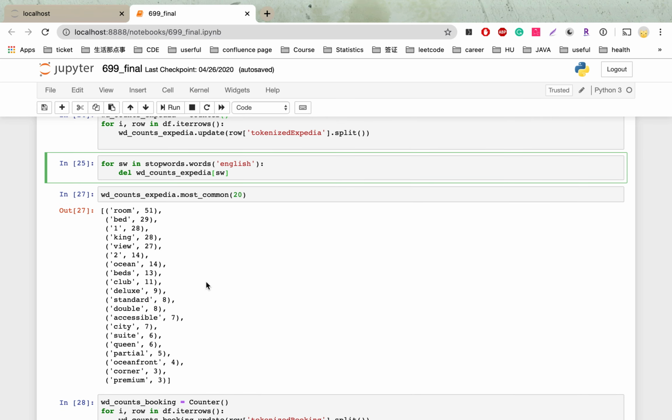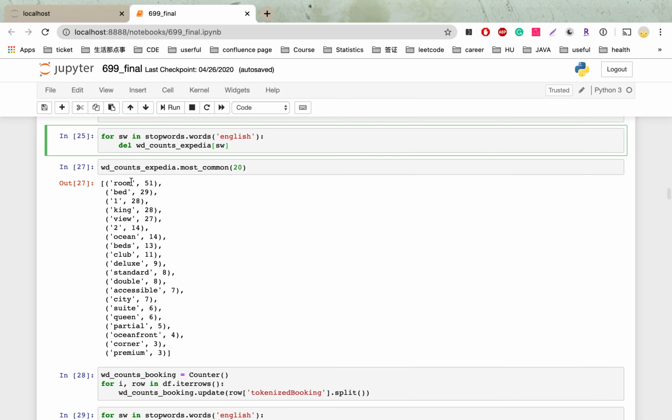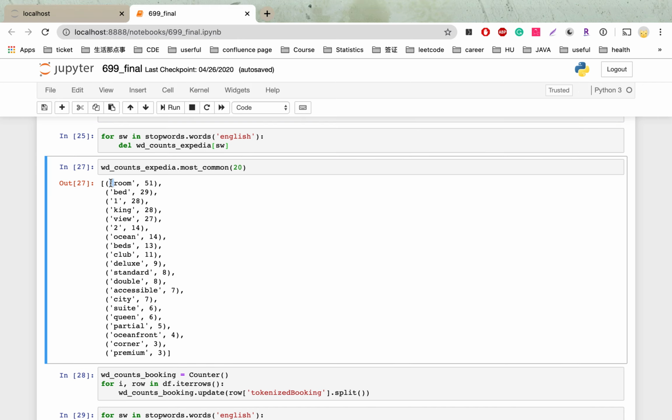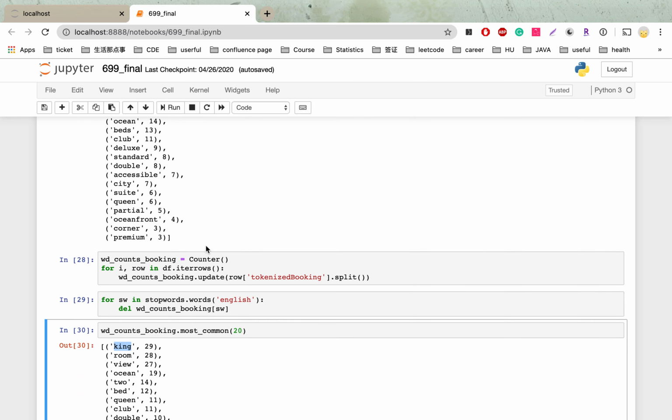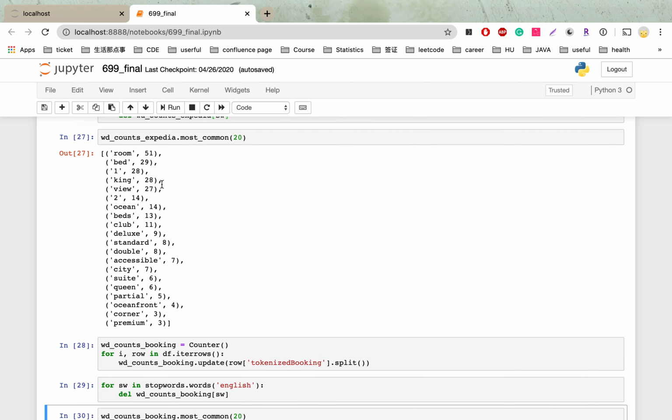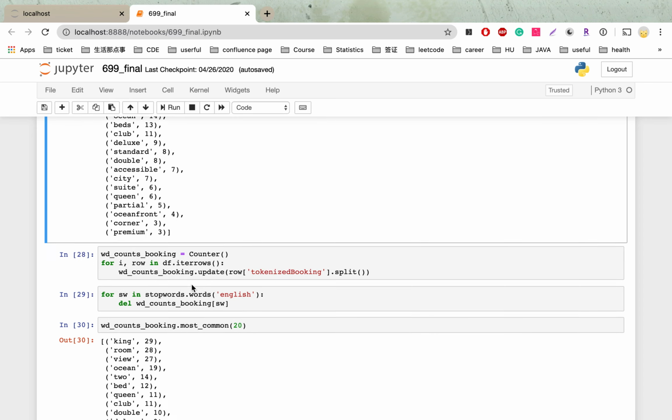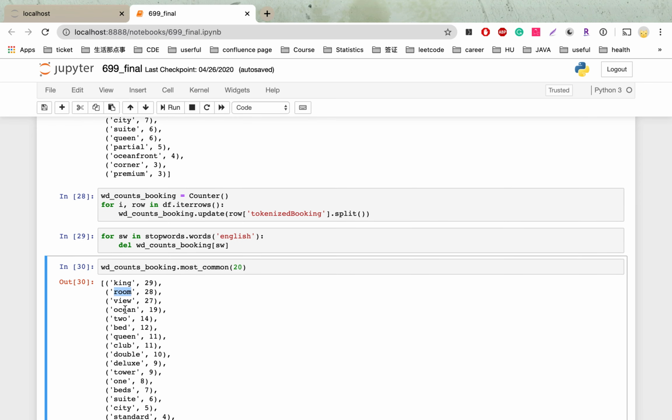After we get the result, we can see that even the top one result is not the same. One is room and the other one is king. But look at the top 6: the room, the bed, the king, the view.